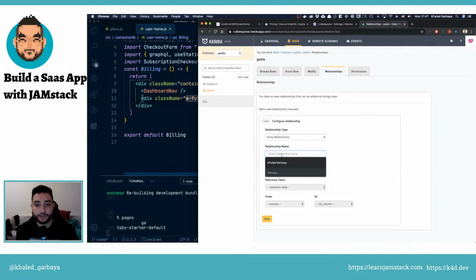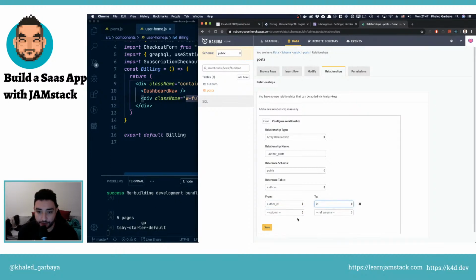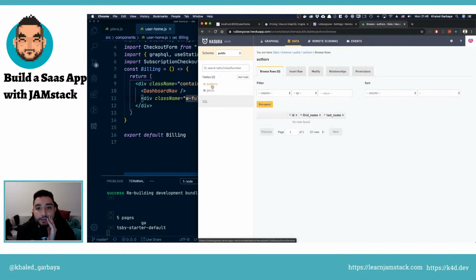So this is an array relationship, and then it will be author posts, I guess. And then it will be from author ID to ID. Let's see. I think that's fine. And then when we go to here, does it suggest anything?